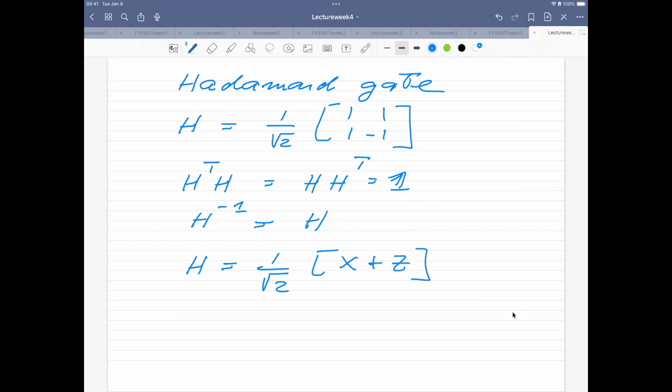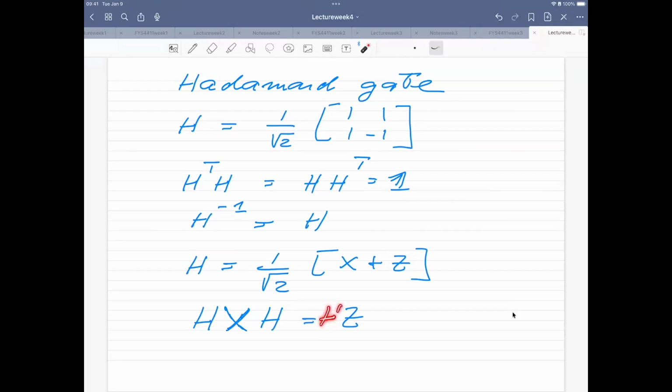There is another relation which is very important for us: if I take the Hadamard times the Pauli X, this is the Pauli X matrix, this is equal to the Pauli Z matrix. I'm going to show you that in just a few moments. But there is another relation, because if you use these properties, I can multiply from both sides with H to the minus 1, which is the same as H. If I multiply H with H here, I get back 1. Then I get H here, and then I multiply with H from the right.